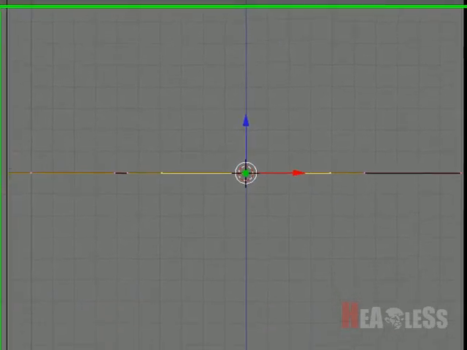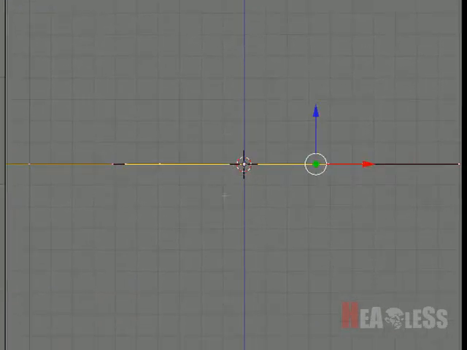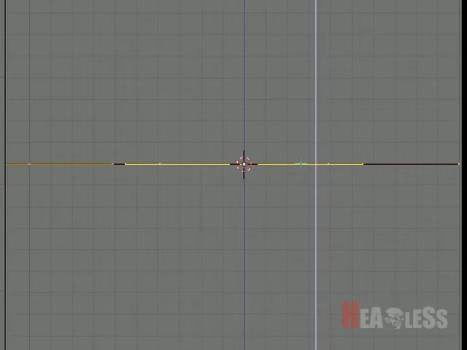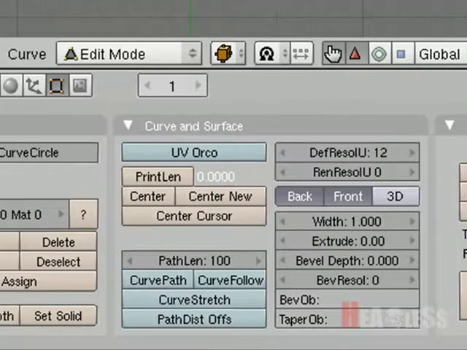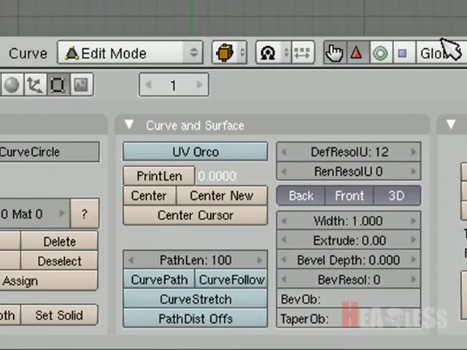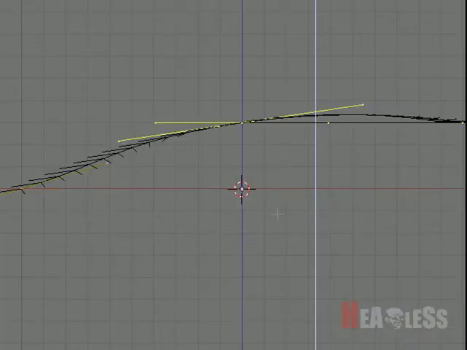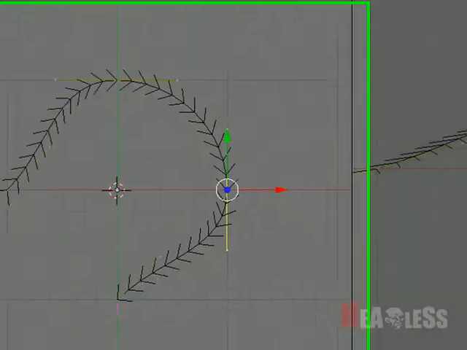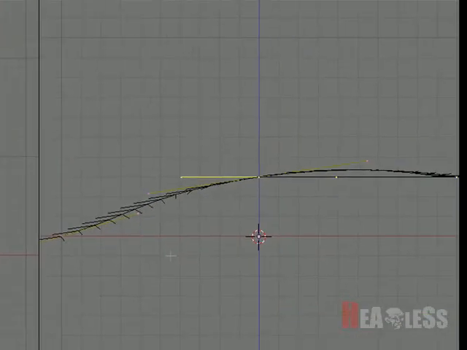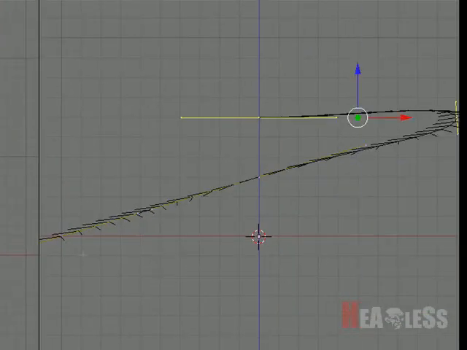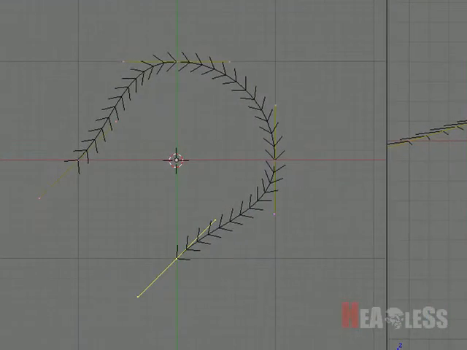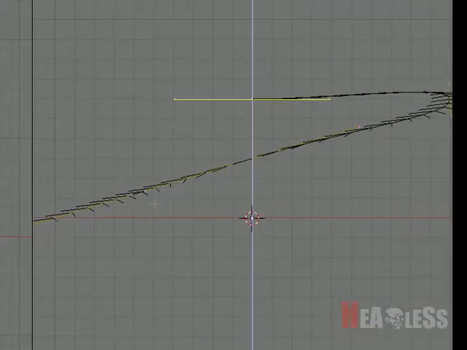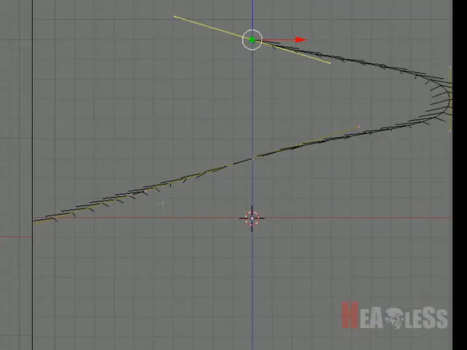Then we want to move all these points here up. So if we just press grab Z, and then point 3. Sorry, first you need to turn on 3D. I always forget that one. So grab Z, point 3. Then just these two. Grab Z, point 3. And just this one here. Grab Z, point 3. Yeah, cool.